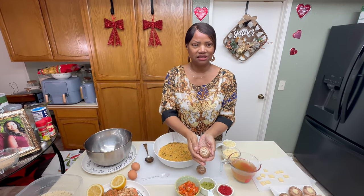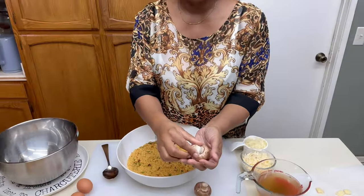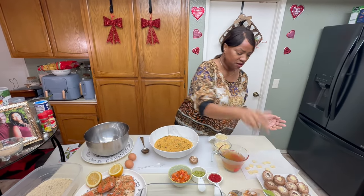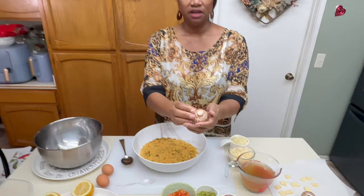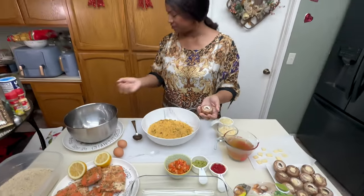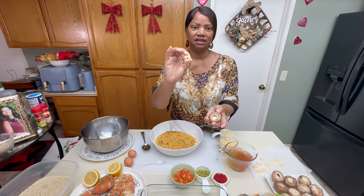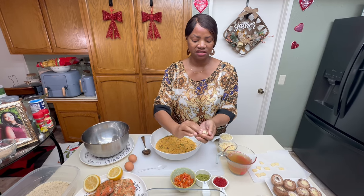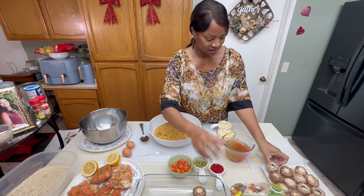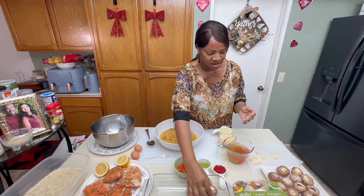To make stuffed mushrooms, you have to take the stem out — you can't make stuffed mushrooms with the stem in there. See, it just pops right out. Toss it in your garbage bowl and set it to the side. Even the shorter ones, they'll pop right out. Then I took a little chunk of jack cheese and stuck it in there. I cut up some extra pieces since I didn't count my mushrooms ahead of time.